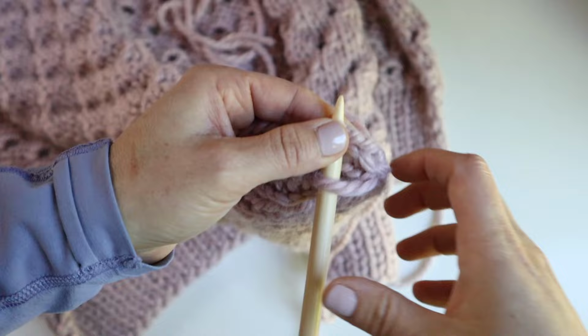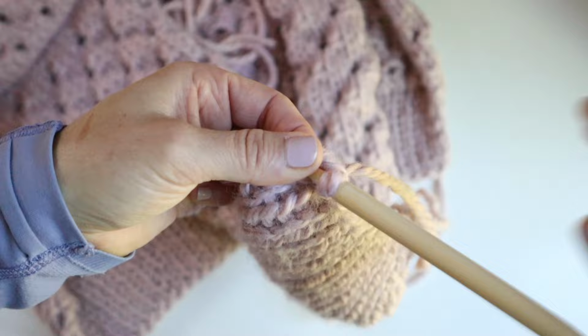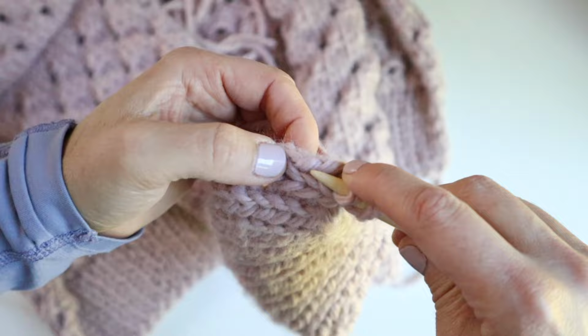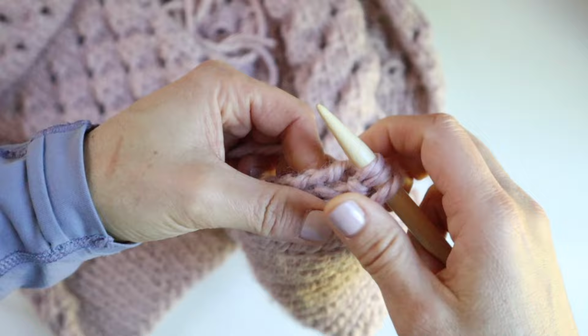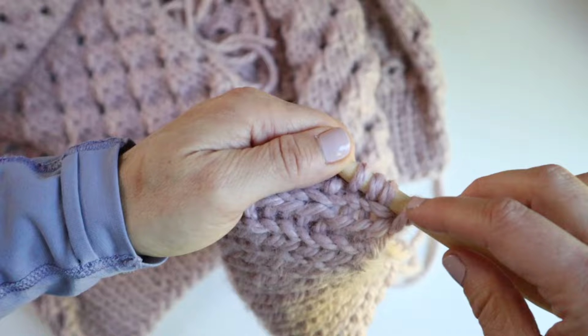So we're going to be going in, when we pick up stitches, we're going to be going in here. We're going to be going in here. Okay, so let's get going. We're going to count this as our first stitch. One, two, skip a row here, three. That's three stitches for every four rows, not counting that first one.